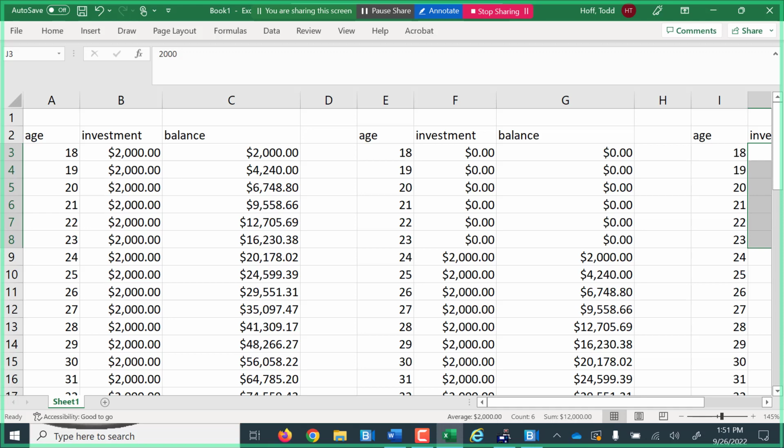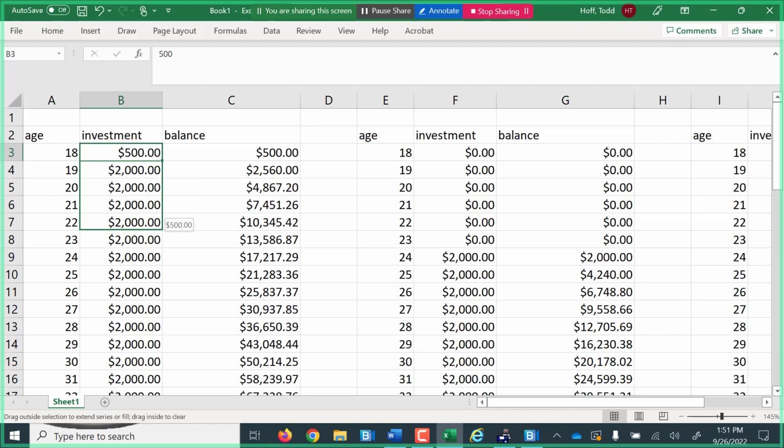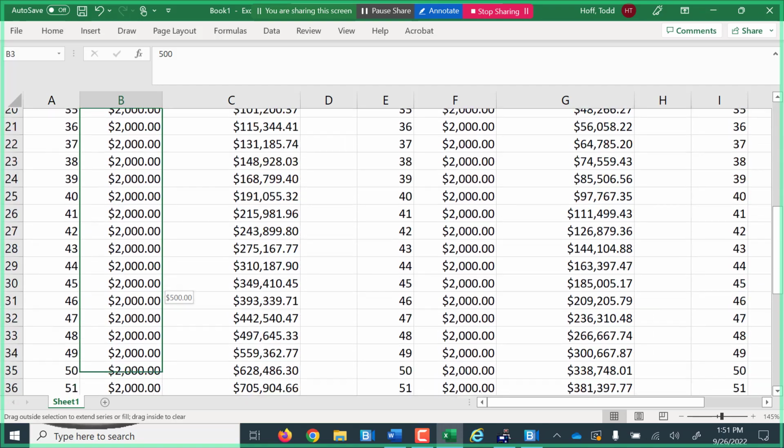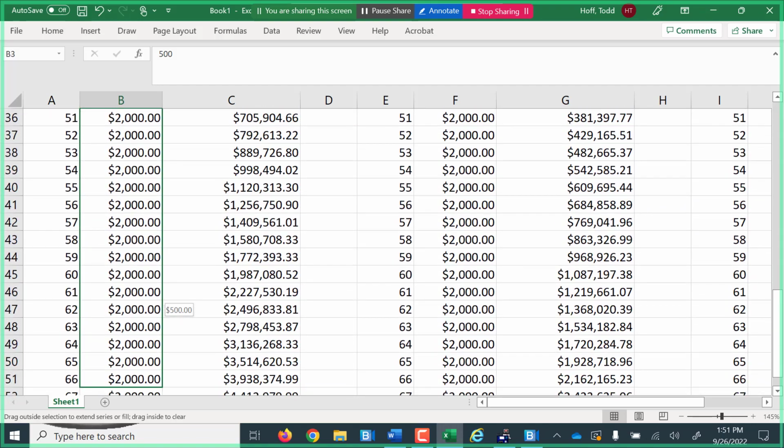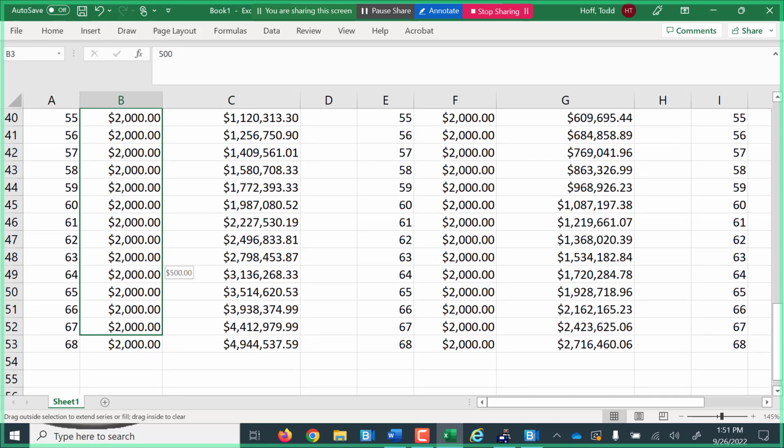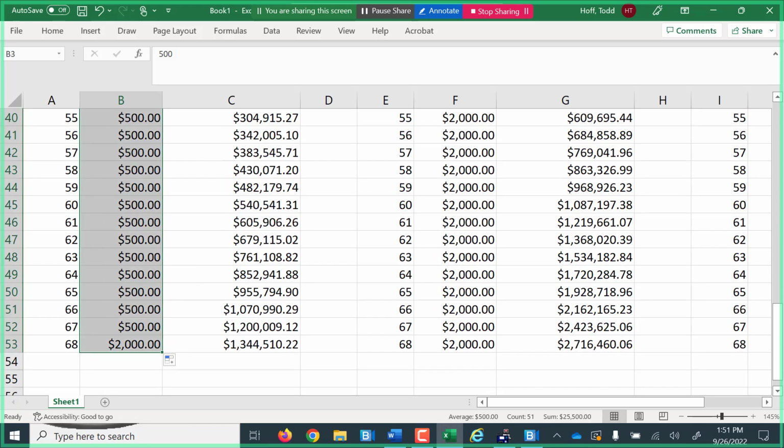Like 500, a small number. 500 a year? Yeah. Okay, so if you start with 500 a year, now 500 a year is only, what is that, like $60 a month? Not even $40 a month? That's not bad, $20 a paycheck. You're still going to be a millionaire if you do 500 every year till you're 68.